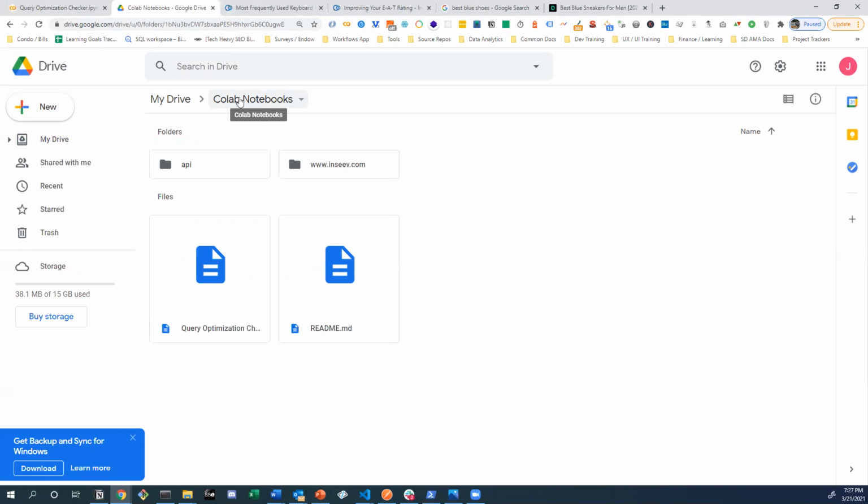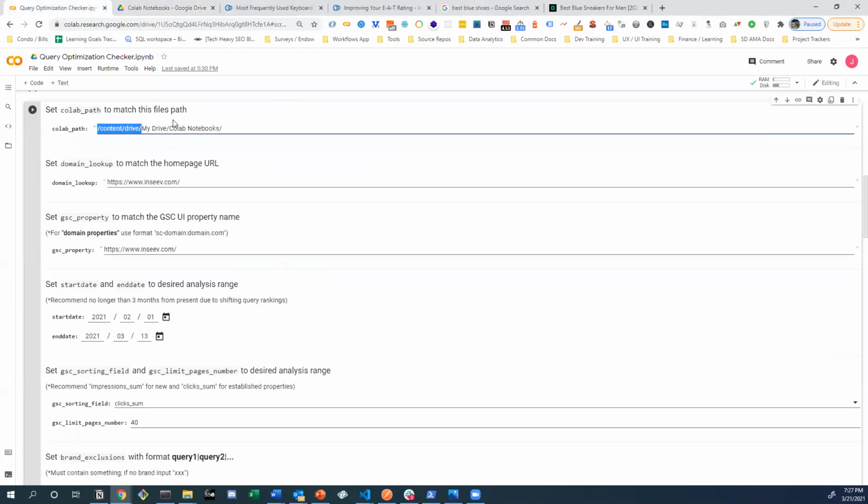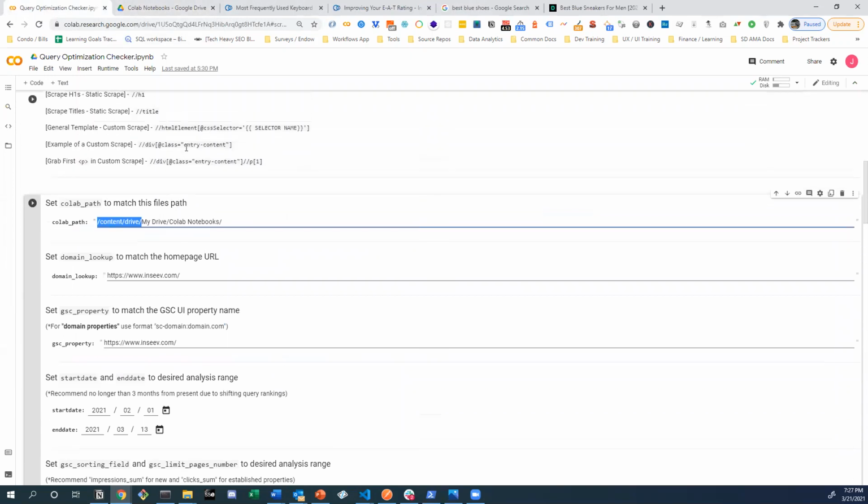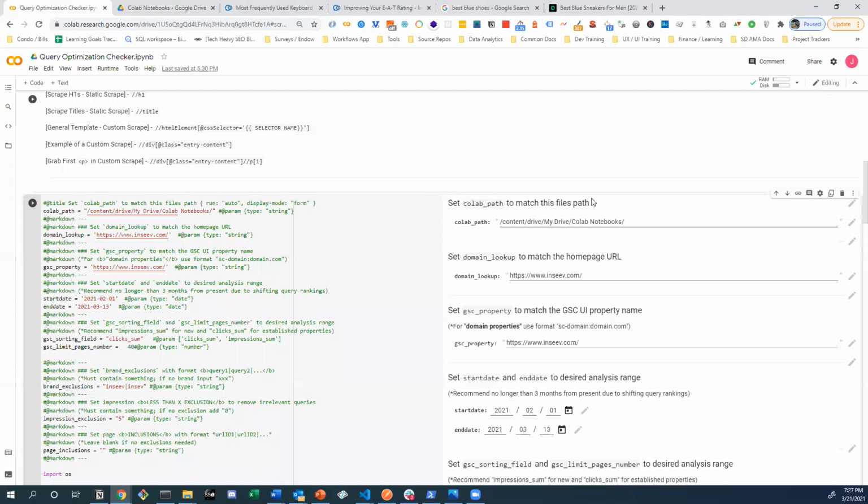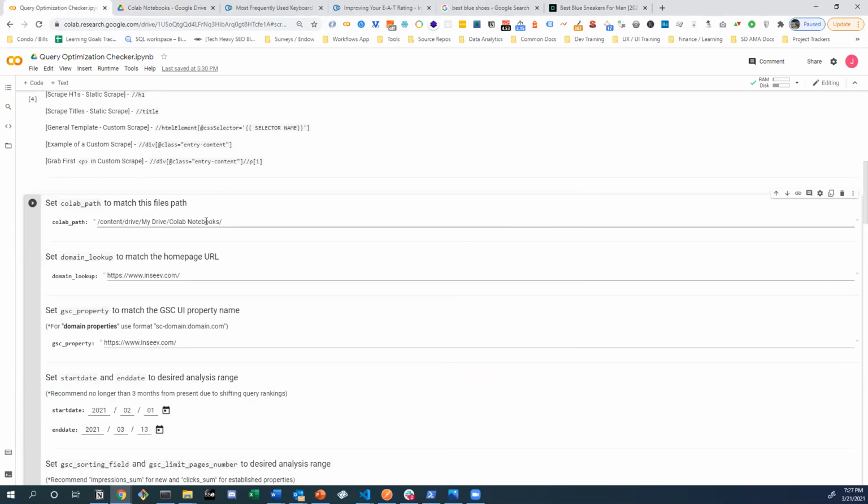There are even some nuances that if you update this right here to match how your folder structure really works, you could run into some problems. If there's some reason that you really need to do it that way, like you can't have it living on this base my drive within the Colab notebooks, please reach out to me. I can let you know the areas within the script that aren't really available out of the box. You would have to click into the code and make some adjustments in order to do so. But if you can make it so it is this exact path, that's going to be the easiest way to do this.